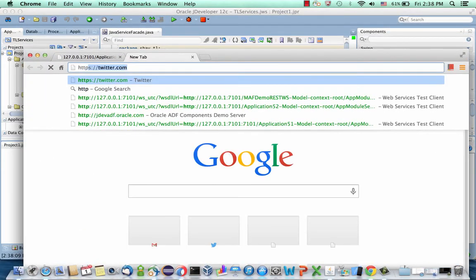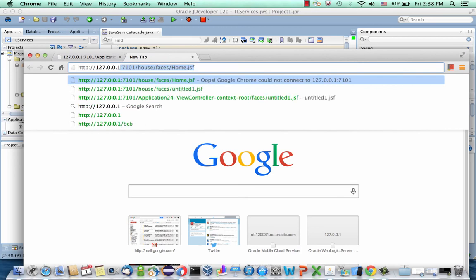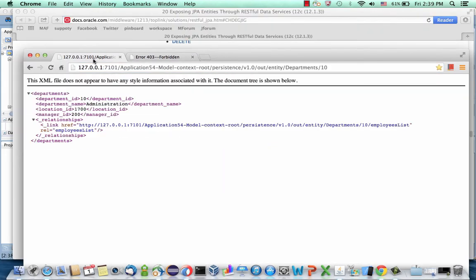And you want to access your embedded WebLogic server, so ours is 127.0.0.1 at port 7101. Right? And then just paste the name that you got from the URL, and you'll get an error, because this is not the full URL. In the TopLink documentation, you can find the full URL to the various operations.